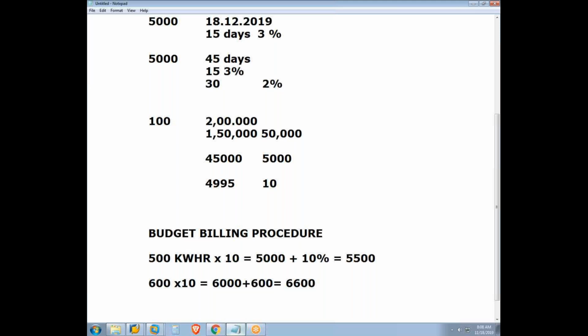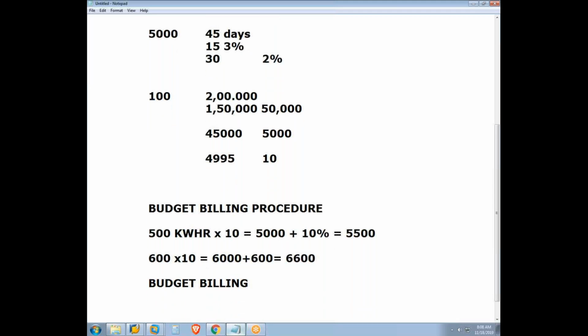But there are some countries like North America and most of the European countries where they also provide one more facility to contract account holders, which is called budget billing. In case of budget billing, we'll have budget billing periods. It can be monthly budget billing, bi-monthly, once in 2 months, once in 3 months. So here what happens is, during the period when the budget billing is running, the consumer will not be doing the meter reading. Suppose, for example, December 2018, we have done the meter reading, billing, invoicing. From January 2019, the budget billing will start.